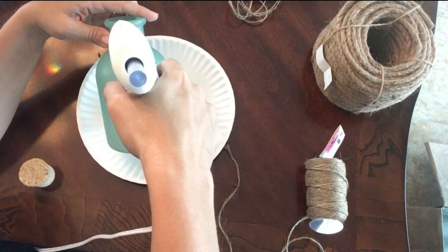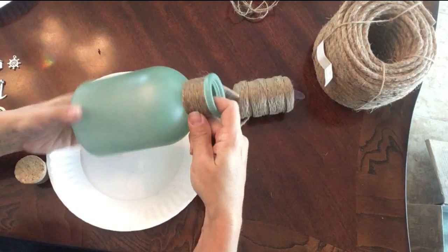Pretty simple steps, just a dab of hot glue at the top, followed by tightly wrapped twine around the neck of the bottle and another dab of glue. That looks pretty cute like that, but I'm not done.